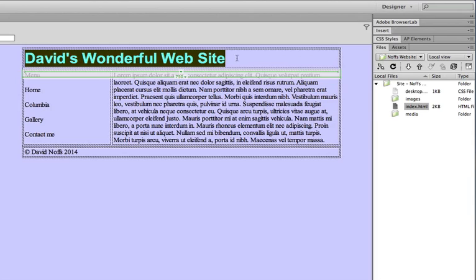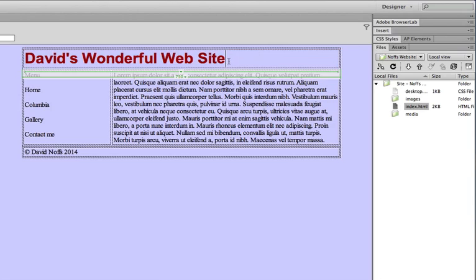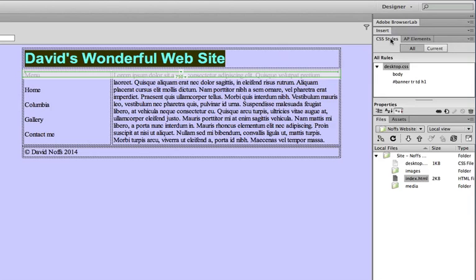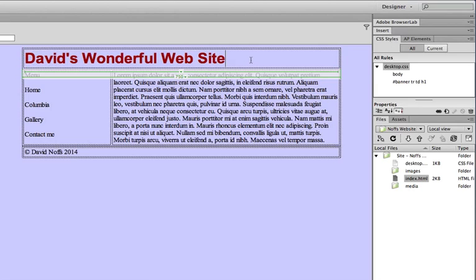And to go back in and edit a style in Dreamweaver, you simply highlight the element you want to look at, and you can double click on the CSS styles panel. Actually, you don't even need to highlight it. You could just go right into the rule here, and you can see here's the rule for heading 1 inside the banner.